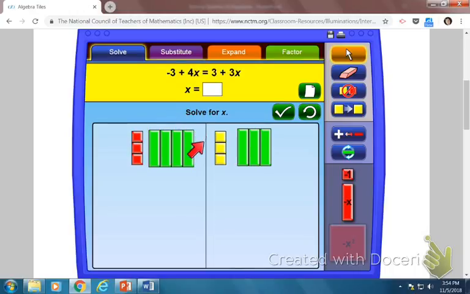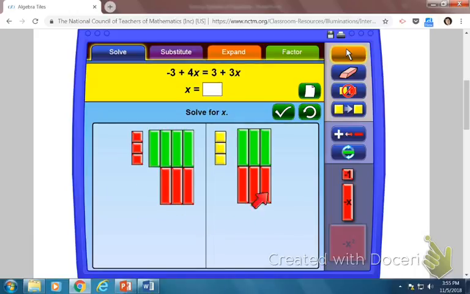So now we're going to start trying to deal with 0 pairs. But whenever there's x's on both sides, I'm going to have to create 0 pairs with x's. So here's the rule. You might want to write this down. Instead of starting with the squares, now we're going to deal with the smallest amount of rectangles. We want the rectangles on one side. So what we're going to do is get rid of these 3 rectangles by creating 0 pairs with the rectangles. The only way to do that is by getting negative x's with that. So I'm going to drag negative x's on.